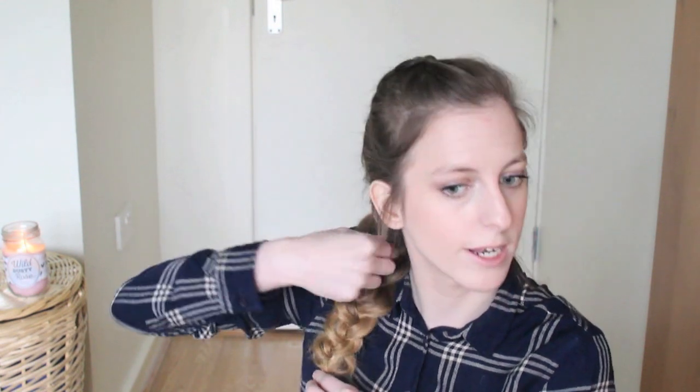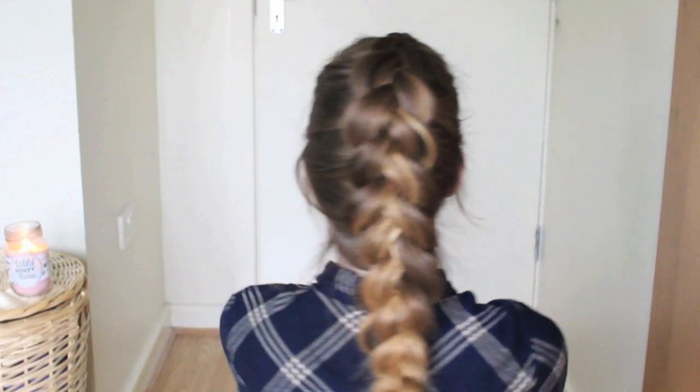And if you like, you can take your elastic out to make it a bit easier to pancake. I'm just too lazy, I'm just gonna leave mine in. But usually when I'm pancaking, I don't tie my hair off. I pancake first and then I tie my hair off. So I'm just gonna pull on my braid here to get it nice and big. So I'm just gonna turn around for you guys.